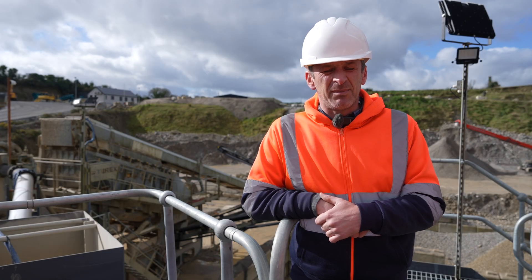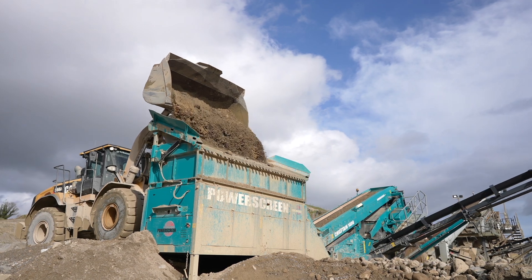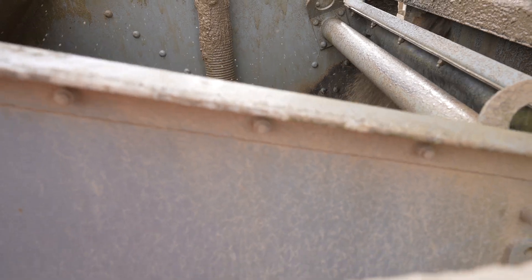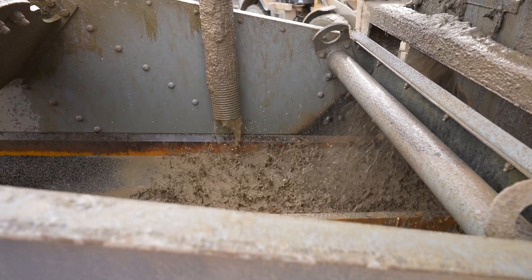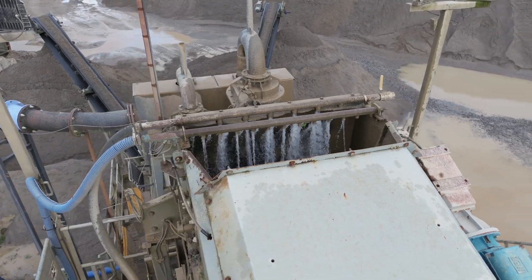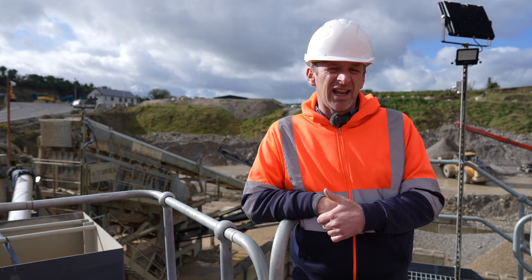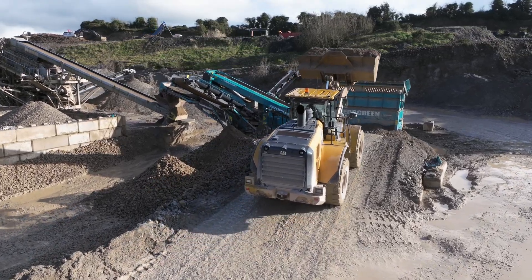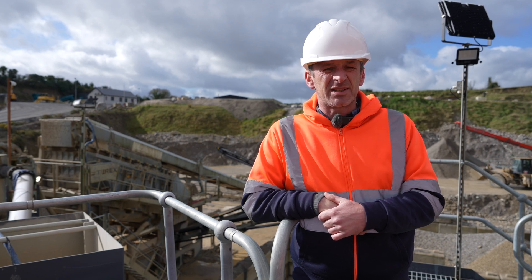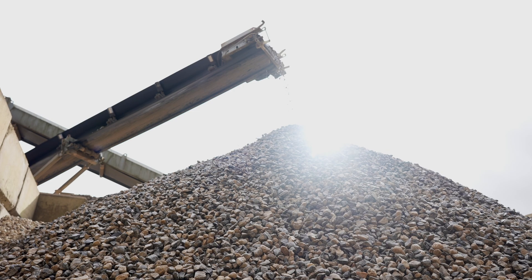I replaced a model that we had from PowerScreen, which was actually 13 years old when we put this plant in in 2013. It was called the PowerScreen Mobile Wash Plant — that was a 10x5 screen box and a dewater all-in-one chassis fed with a commander — and that done a lot of work. It used to give two aggregates, two sands, and an oversized material. That plant done a lot, and that's what made us go back to Terex, because that plant had proved itself and this one really did too.